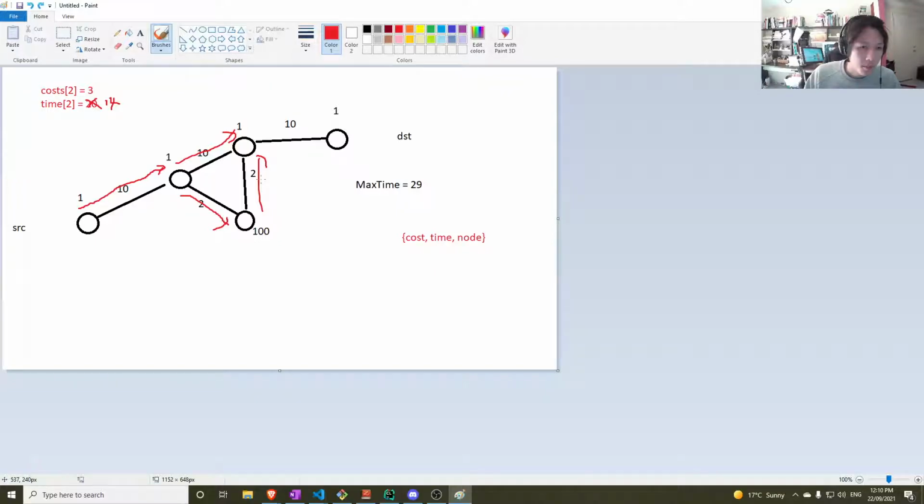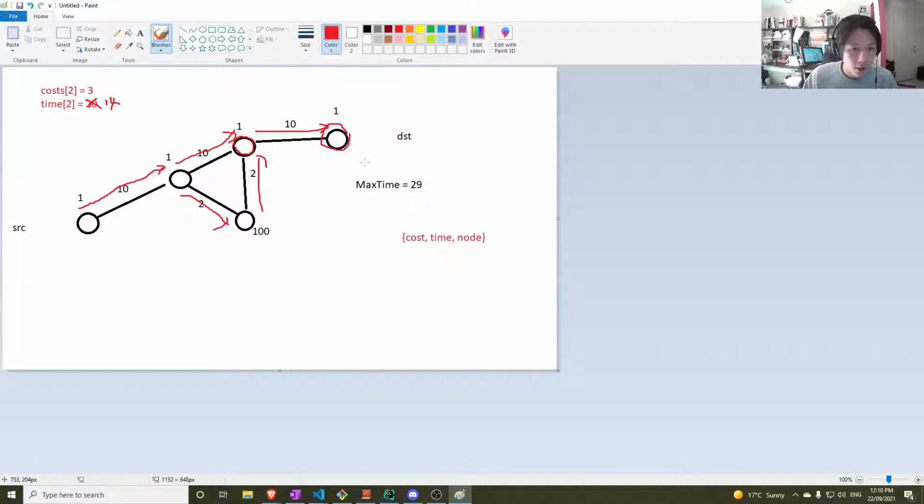Yep, and that's pretty much it. Once we get to this node, then we can go to this node, no problem, because the time would then be 14 plus 10, so 24, which is less than 29, which is the max time.